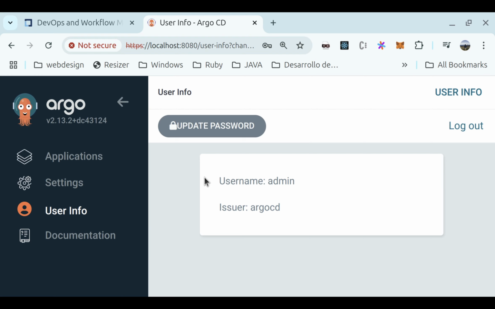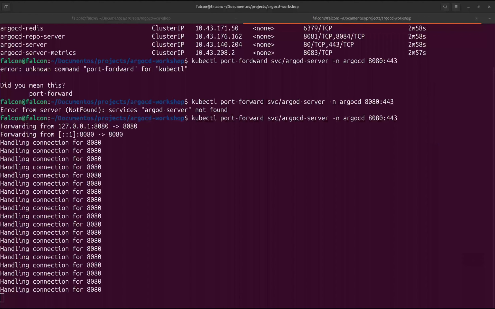So the next step is, if you want, you can use another strategy. If you prefer the command line, you can use the ArgoCD command line. It's another strategy if you don't want to use the user interface. So you need to download and install the ArgoCD CLI. This tool must be suitable for your operating system and corresponding to your specific ArgoCD release version. More detail about the installation can be found in the description of this video.